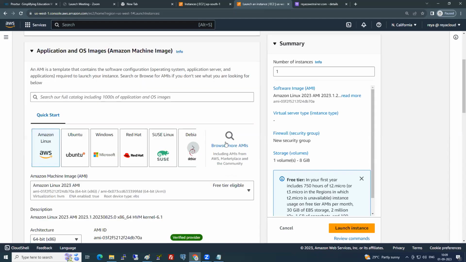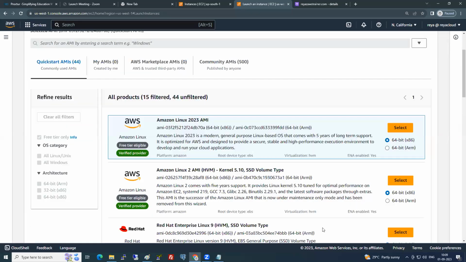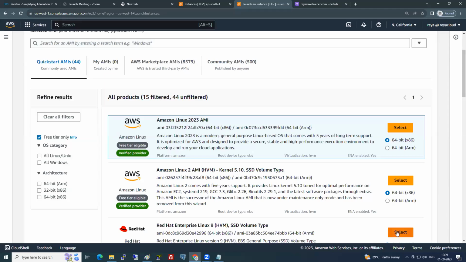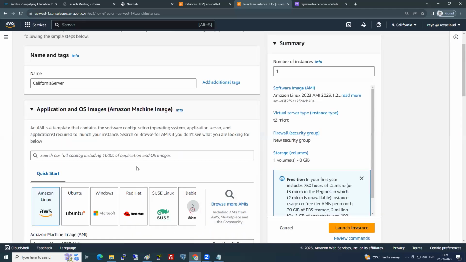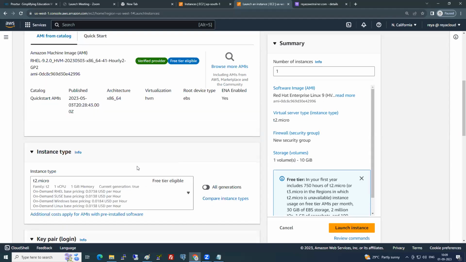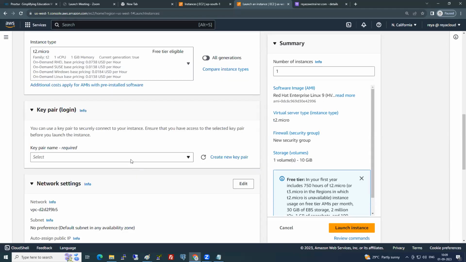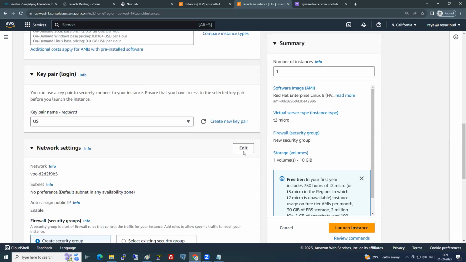Here also browse, Red Hat, T2 micro. Yes, you can.